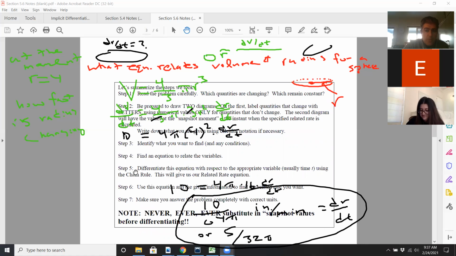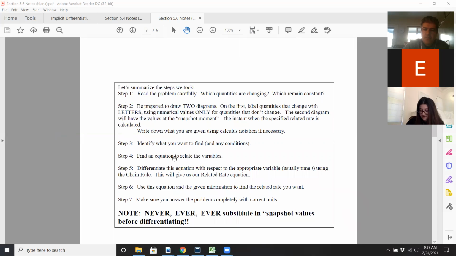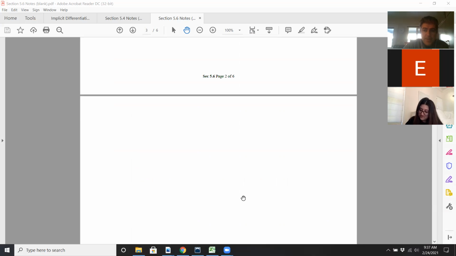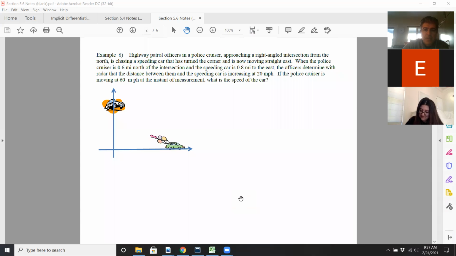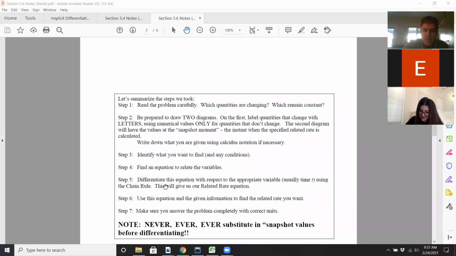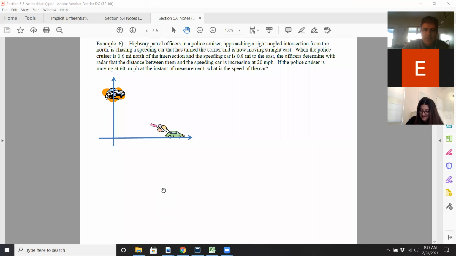So there's a lot of prep work you have to do before you start getting to the heart of the matter. This is why I said what the 4 steps really are. You need an equation. You have to take a derivative. You have to substitute stuff that you're given, and then solve. And you always wait until after you do a derivative to substitute. Never substitute beforehand. You always have to do the derivative first. So the steps are all laid out here. Now this one, we might be using all 7 of these steps for this last example.